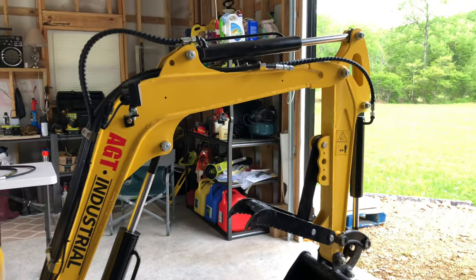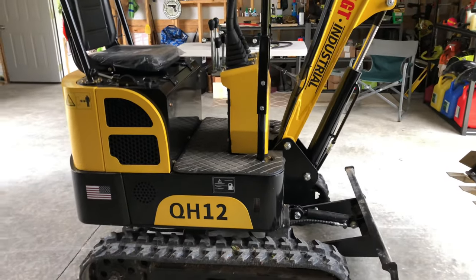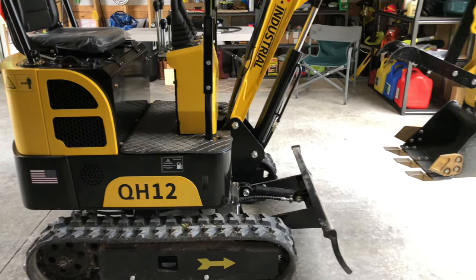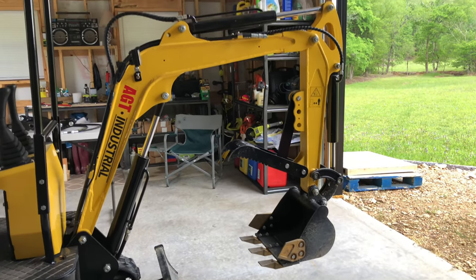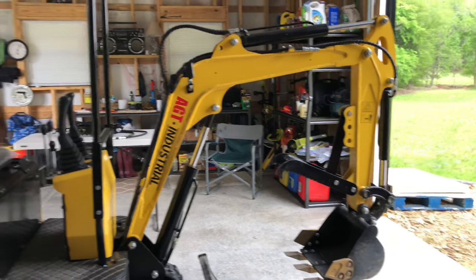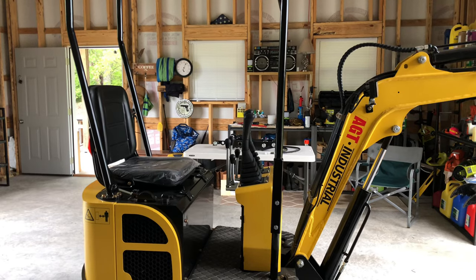But it's been a really good unit. I've had it out a few times. Pretty fun. You know, it's not fast at all. It tracks pretty slow, but it definitely has plenty of power. And it's been a really good mini excavator. But let's look at this thumb and see if we can get it put on there today.